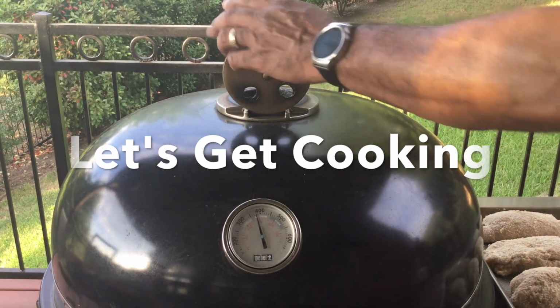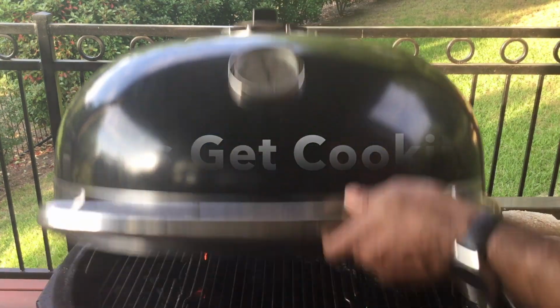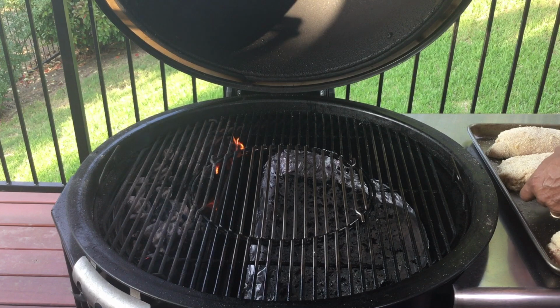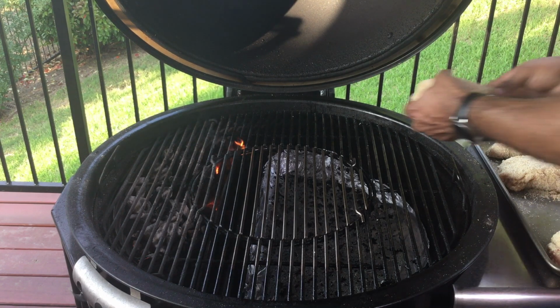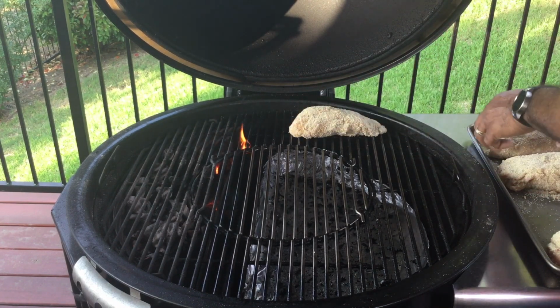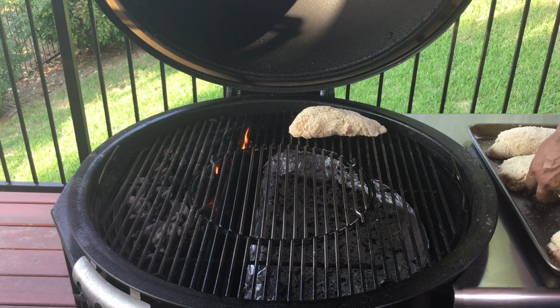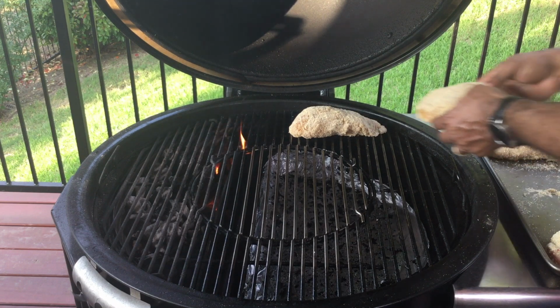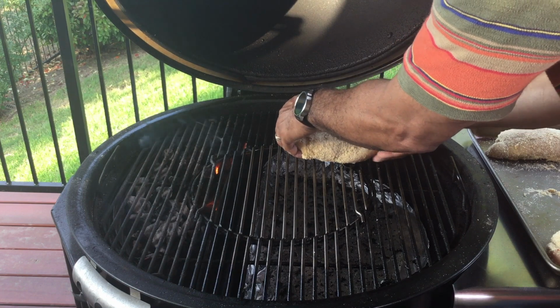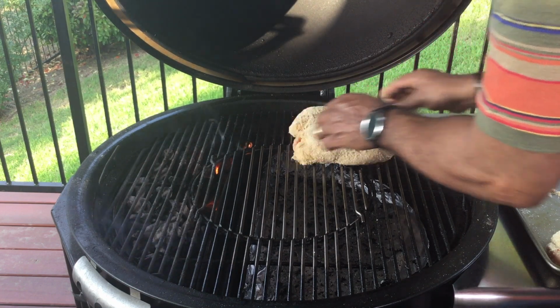Okay, YouTube, let's get cooking. As you can see, the grill is at 380 degrees. We are about to add our awesome chicken cordon bleu on the indirect side. And the plan will be to let these cook no more than an hour, maybe an hour and 15 minutes. But when we get to that 1 hour mark, we will use our thermal probe and start probing for internal temps. So as you can see now, I'm about to start adding them.